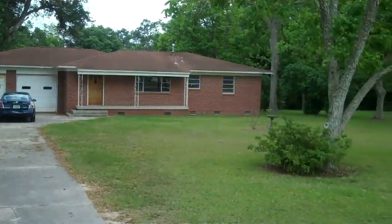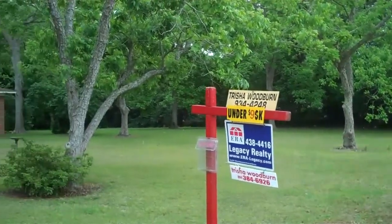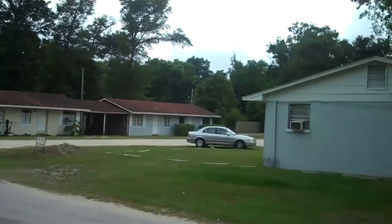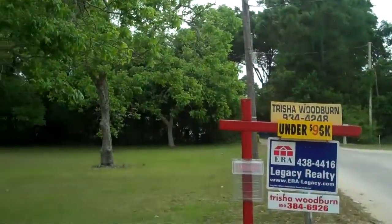The property on 48th sits pretty far back on the property and I can see it sits on the left hand side. Good acreage here. Across the street you got four, looks like four duplexes that rent out, and then right there towards the end of the street you do have a couple of trailers that rent out.